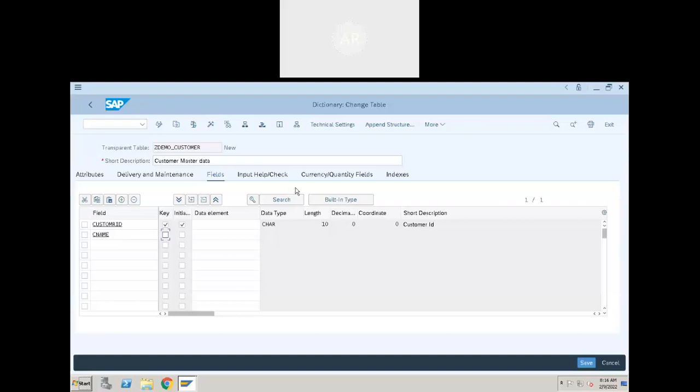If you create customer name as primary key, it will be a duplicate value, and it won't accept the duplicate value. If you enter Hari again, it's not going to accept it because the Hari entry is already there. That's why we should not use names as a primary key.